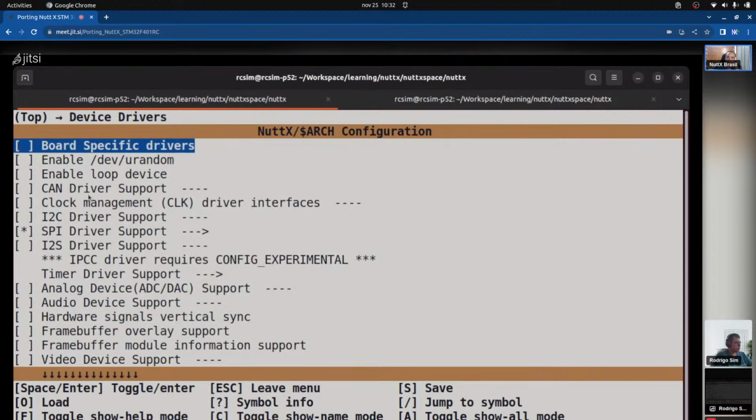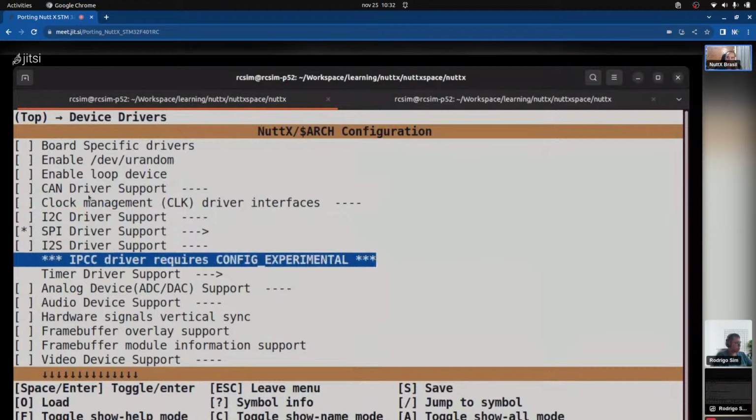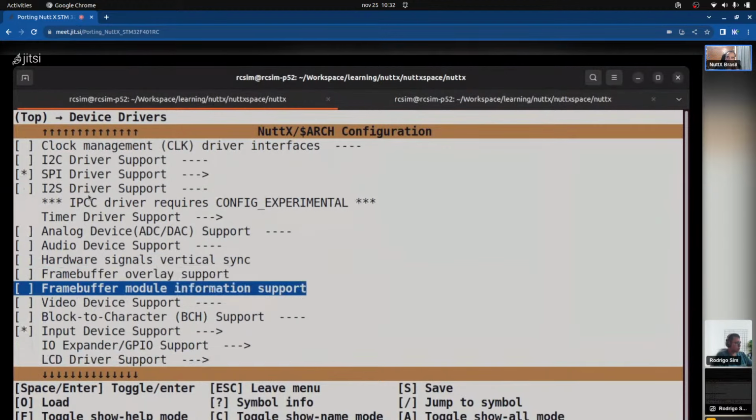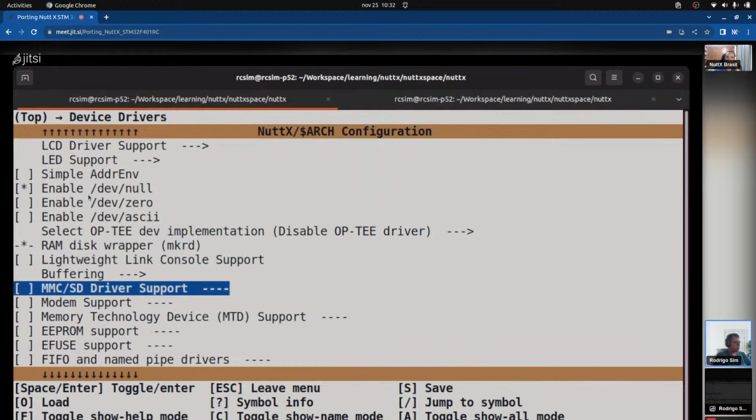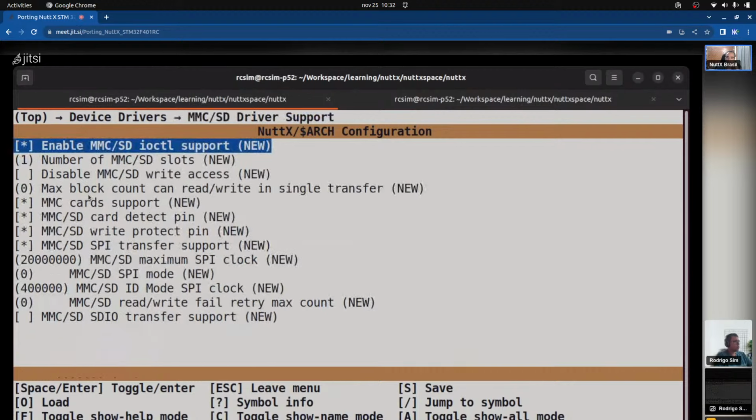Go to device drivers, move down into MMC SD driver support, enter on it. As you can see, it is using MMC SD SPI transfer support.